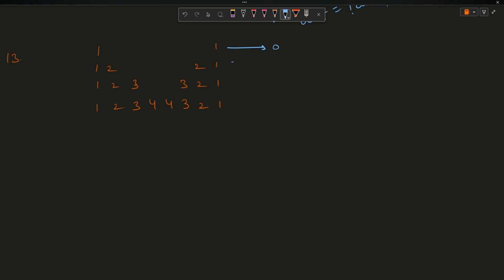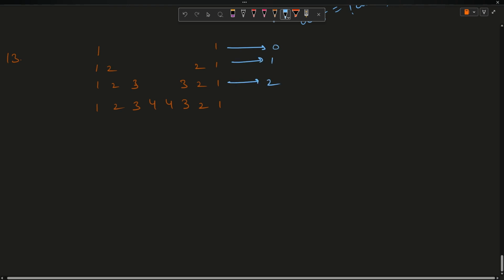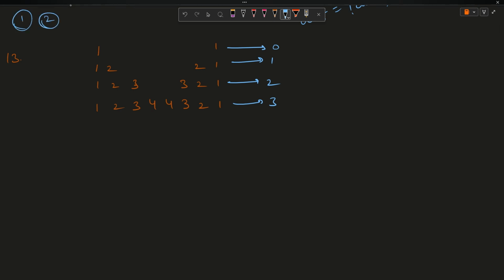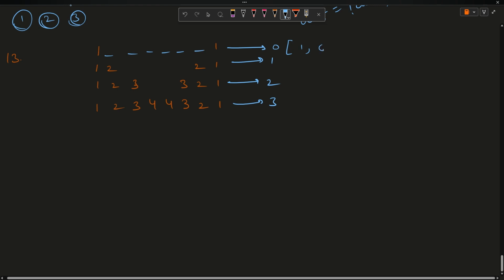This is my row number 0, my row number 1, my row number 2, my row number 3. So up till now we have seen that I have got one inner loop, then I have got two inner loops. But what if I get three inner loops? This is the code, right? So what I'm saying is, in this condition, I'm printing 1, and then I'm printing 6 spaces, and then I'm printing 1 again.